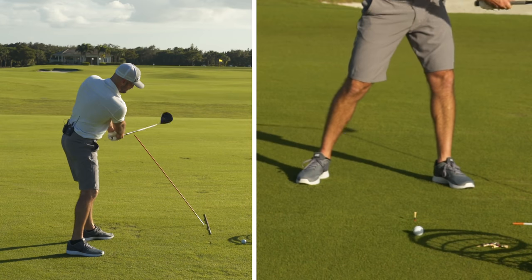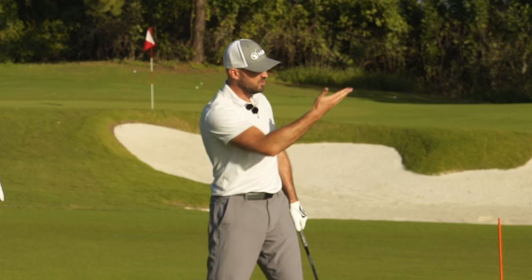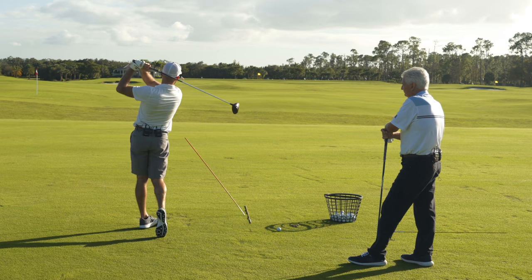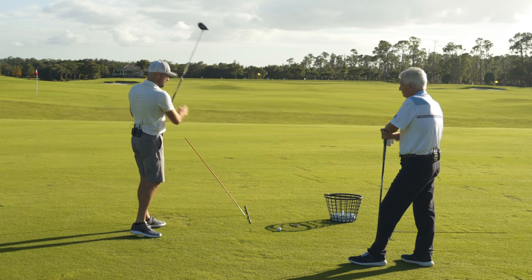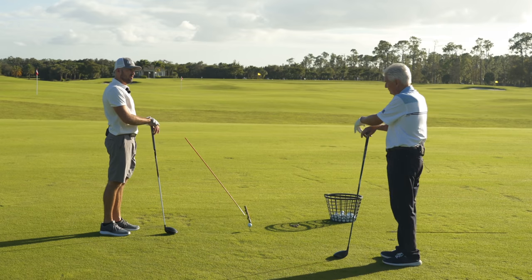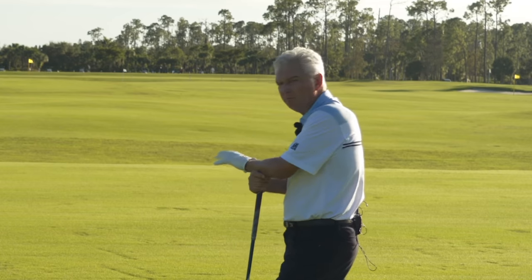I can put the stick in, start to clip the tee, and get a feel for the club moving to the right of it. For me this feels pretty normal, so not exaggerated. But if you're someone who hits a slice pattern, this is going to feel a mile to the right — and that's OK in the beginning. Start with little half swings, just get a sense of where that club is going. Without a ball it's pretty easy — someone can make a club go this side of the stick versus the other. The challenge is a little more when the ball's there, so start at much less than full speed. Go back to that playfulness — don't let the ball badger you. If you don't hit it solidly, that's fine.